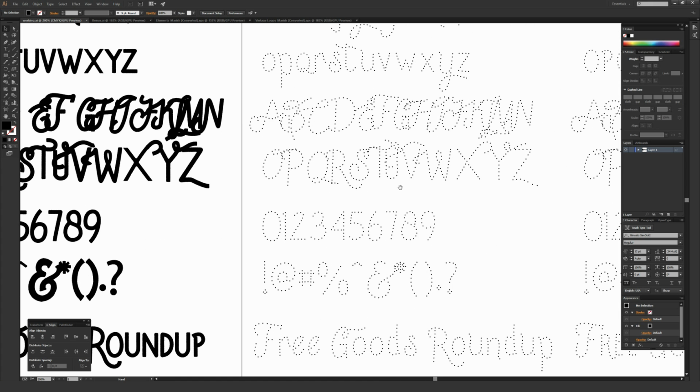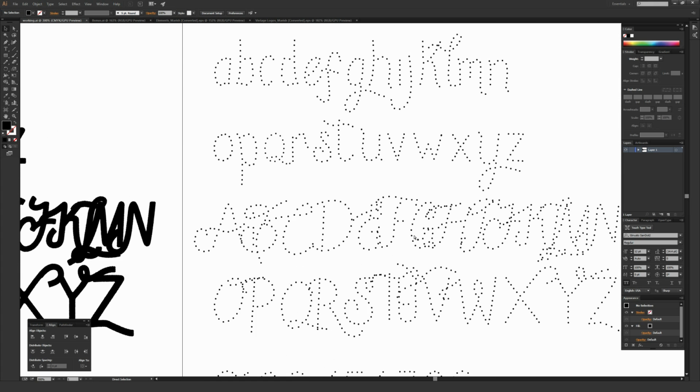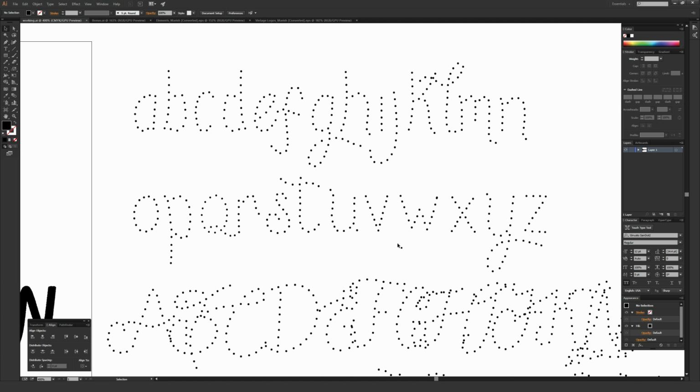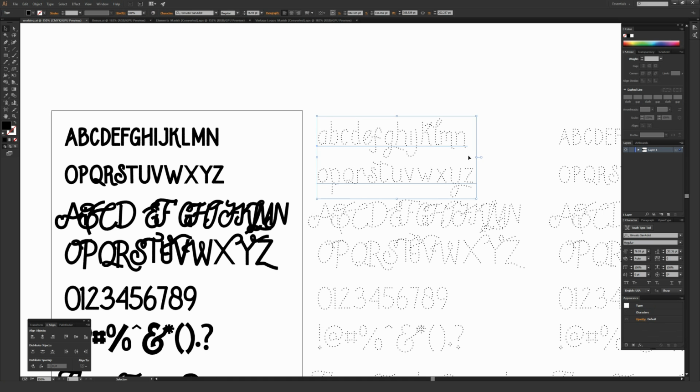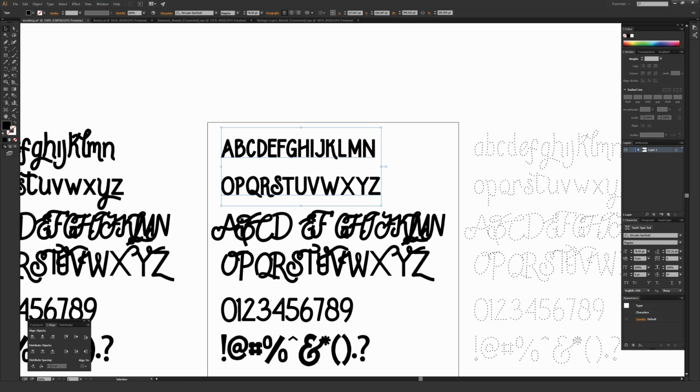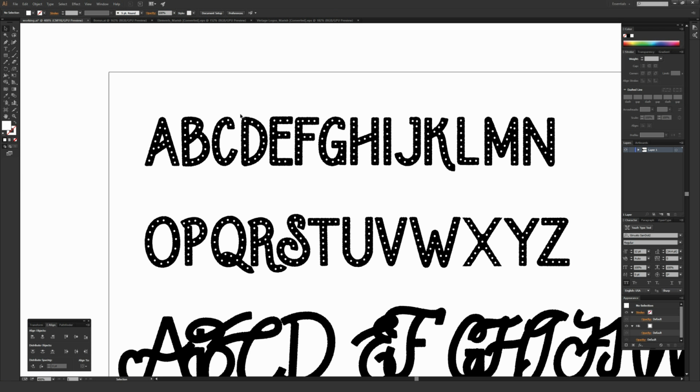And like I said before, they do include versions that are just dotted as well, so if you're looking for something a whole lot more stylistic but a little bit less readable because of it, then this is an option as well. And alternatively, what you can do with these, if you don't want to use just the dots, I'm just going to try to align these somewhat decently right here so the two overlap. Then I'm going to change the dots to be white instead of black. So you can see that you can make a customized version of this font by going ahead and doing that.